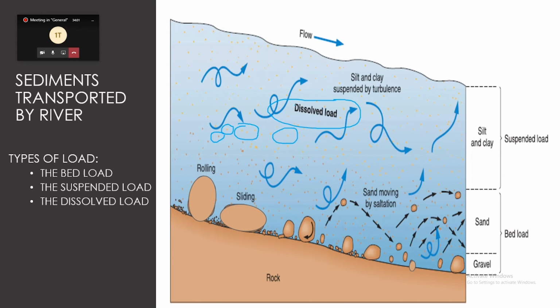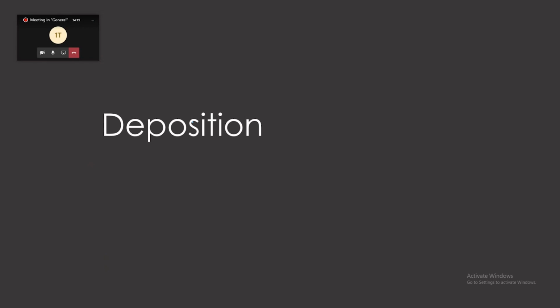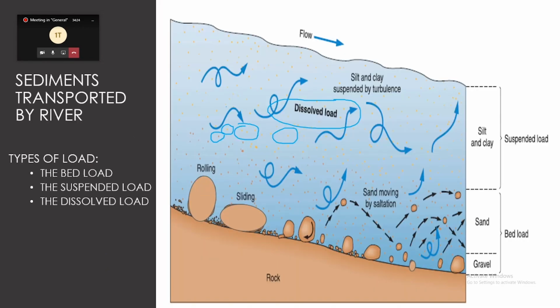Now we have covered erosion and its features, and transportation and its different modes. The third activity is deposition. Transportation doesn't make any features; it rather transports material from one part to another part, but the deposition of the river makes different features. Deposition means all these materials which are transported, either in suspension, or in bed load, or in dissolved load, will be deposited somewhere in the course of the river system.